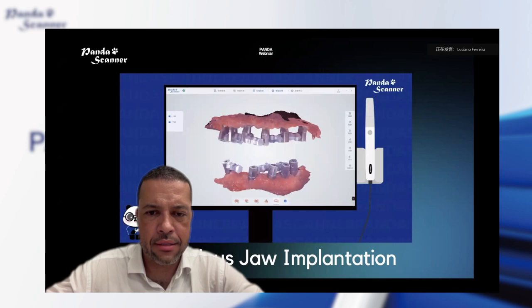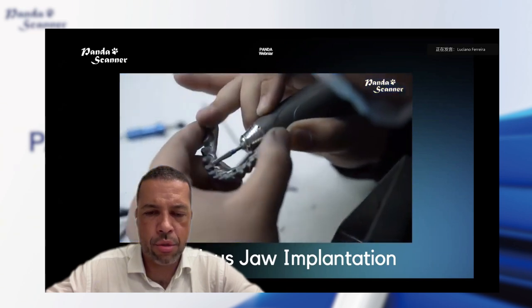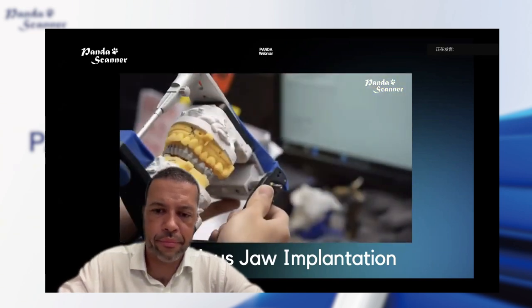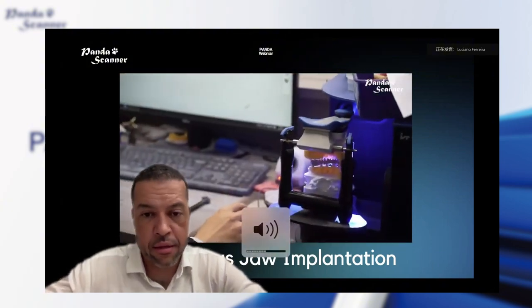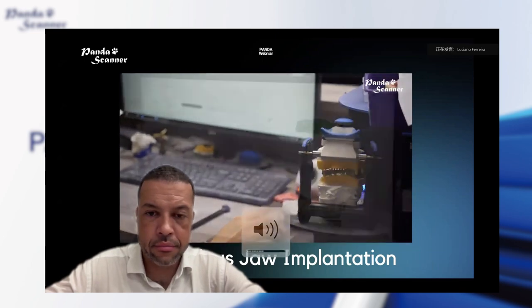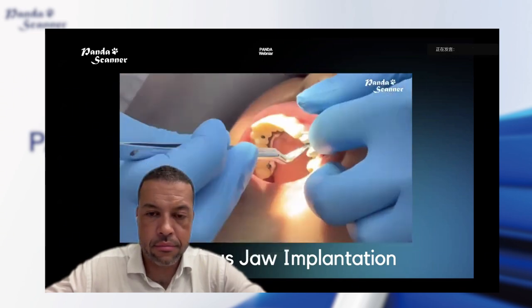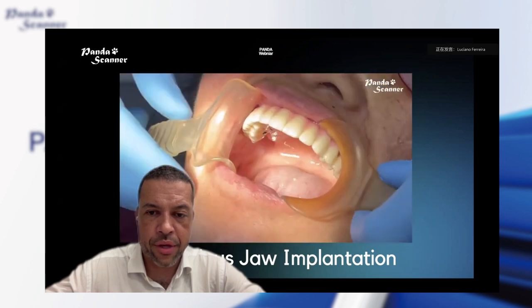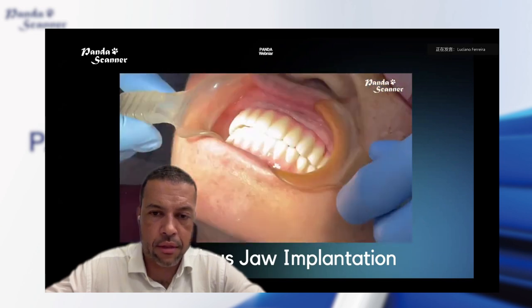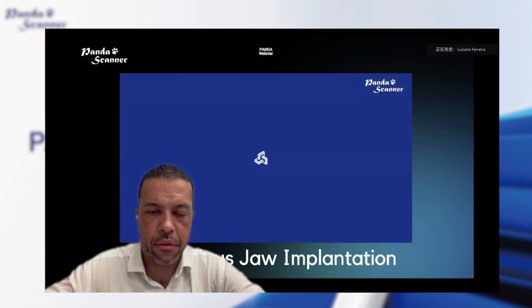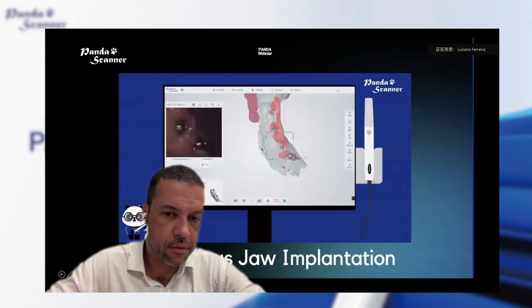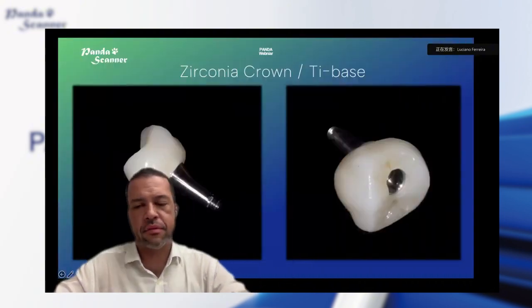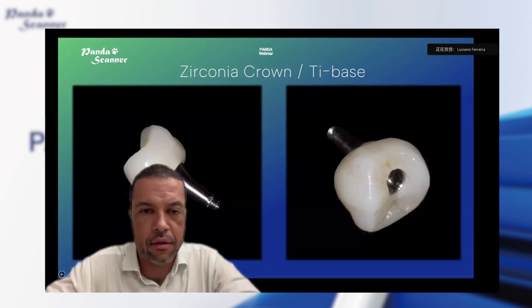These scan bodies can help us to scan and also to get the final restoration in a precise way. So from my point of view, it's a big advantage, this type of scan body, especially for full arch.